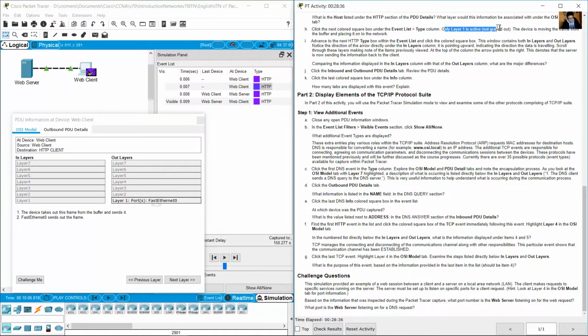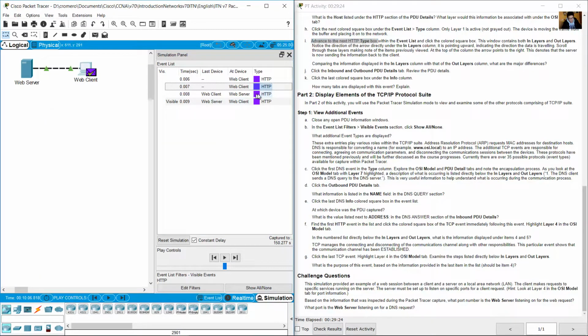Only layer 1 is active. The device is moving the frame from the buffer and placing it on the network. Advance to the next HTTP type box. Close this, click here on the next.